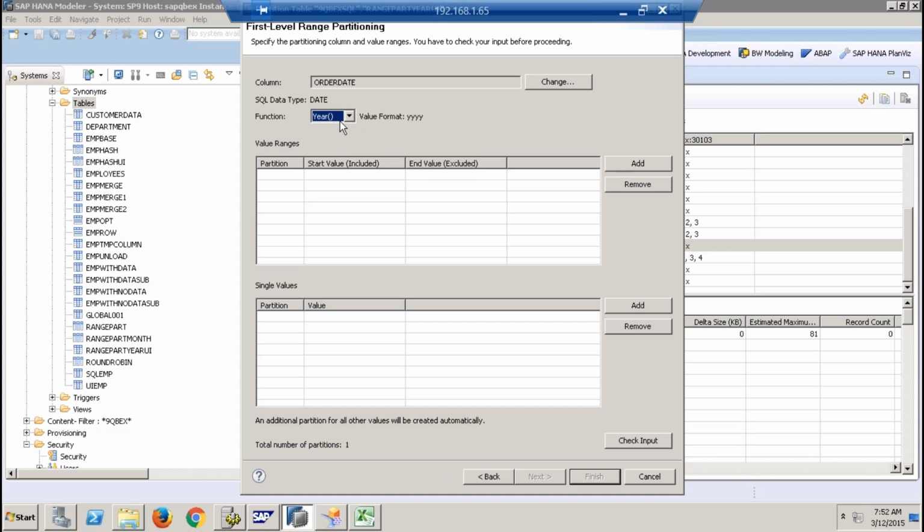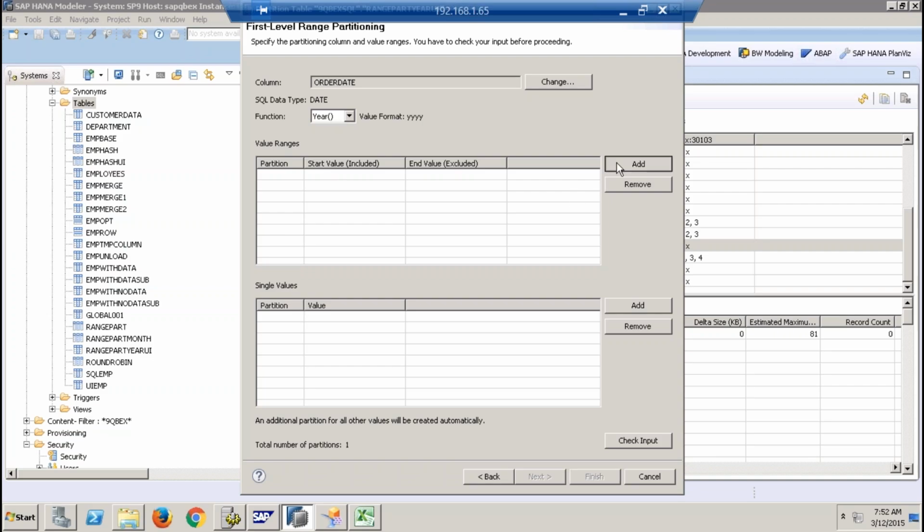There are only two functions. He said he wants just month rather than year and month. Then you make sure the table definition is such that it has a column which will hold only month, then use that column and create partitions. But if you have a date and then you want to derive, you have only two functions, year and month. That's all.